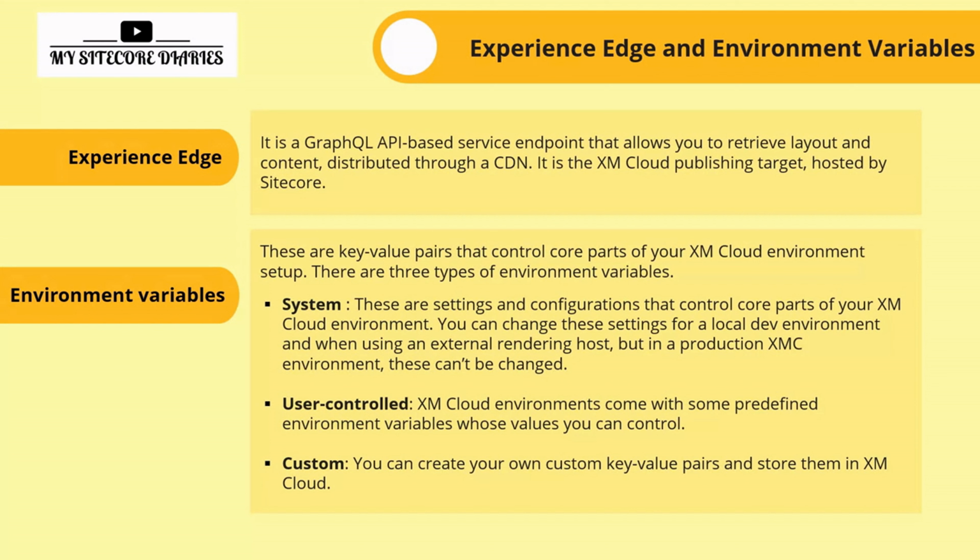Then the second one is the user control. So XM Cloud environments come with some predefined environment variables whose values you can control. So these are user controlled variables, so the user can control their values. Okay, so these are the predefined values which come in XM Cloud, where you can change the value as per your requirement. And the third one is used to create your own variable. Okay, so you can create your own custom key value pair stored in XM Cloud. So these are the environment variables.